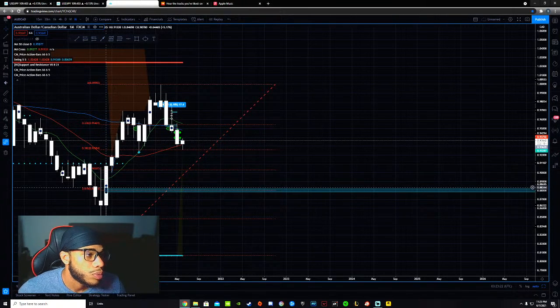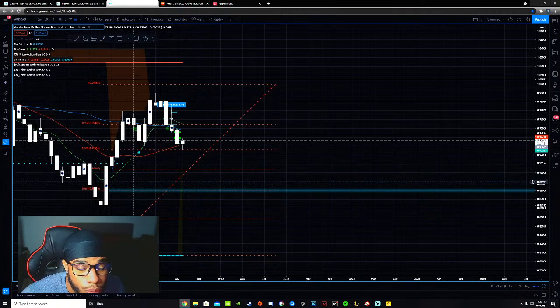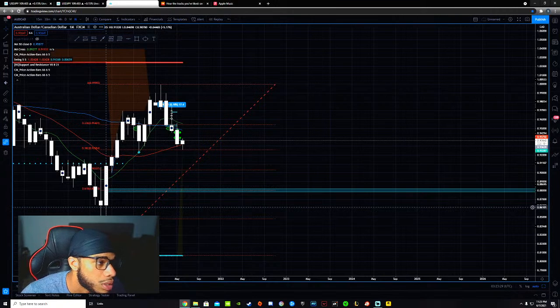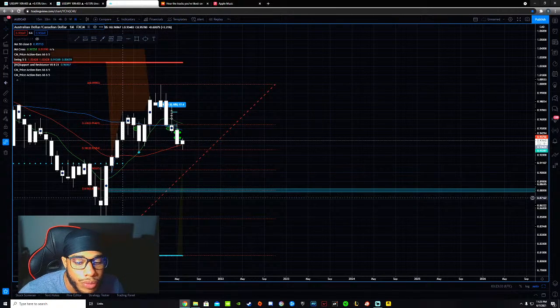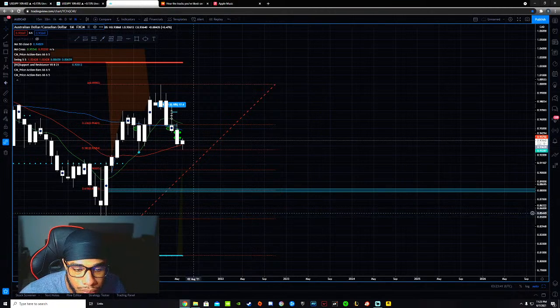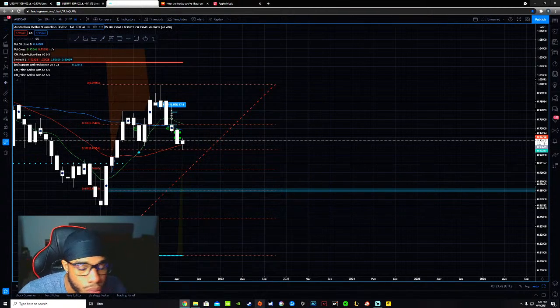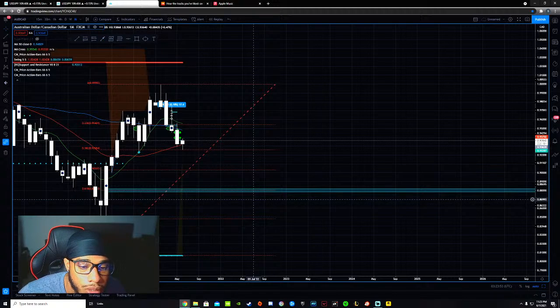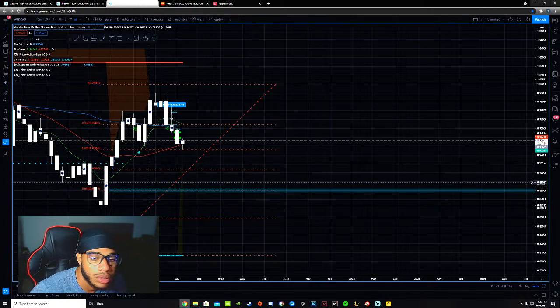This is the second key level, the 618. If it gets all the way down here, that means price retraced all the way back 61%, which indicates a weak trend. And if you start to get rejection of this level, like some type of candlestick pattern or a double top forms, that means it's a weak trend and it could continue to push down. Usually price reverses off of this level. You can kind of confirm that it's going to start to go down when it reaches this point. Basically what that means.